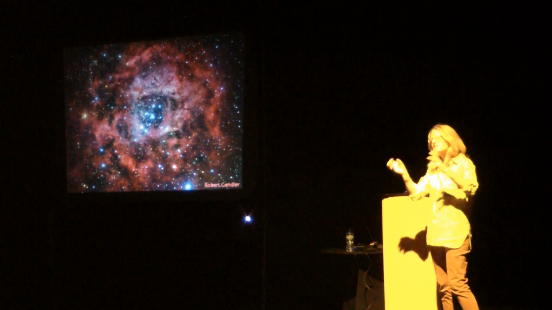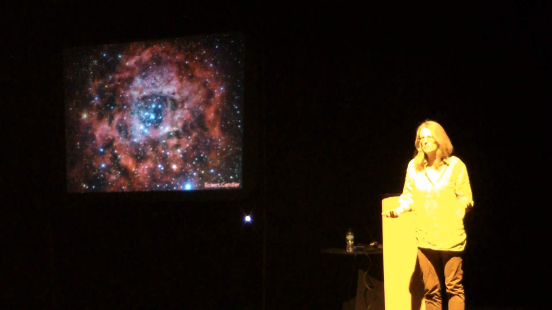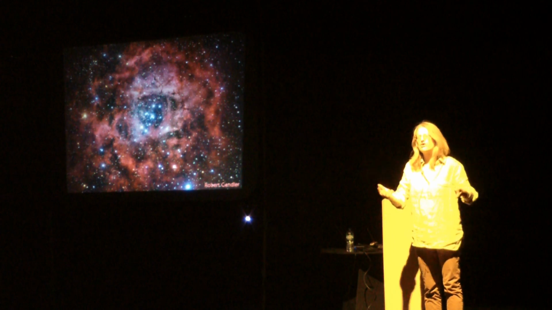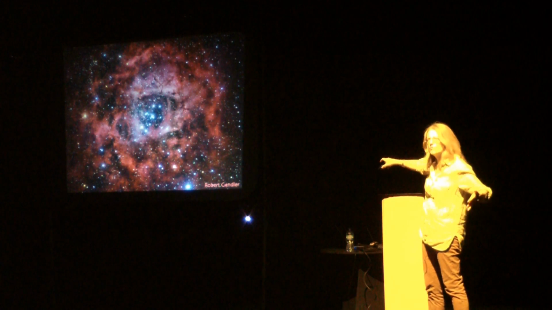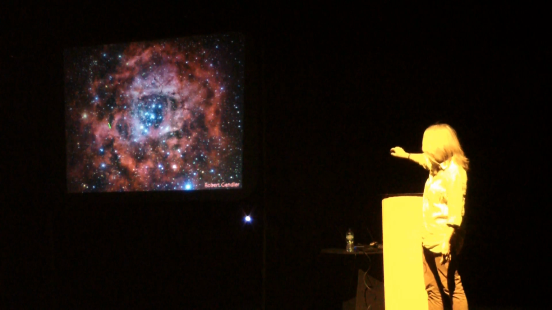Because when a cloud collapses down and forms stars, it's not an efficient process. You don't use all the gas in the cloud before the stars switch on. There's a lot left over. And in fact, there'll be a cloud that extends way out of this picture, most of it invisible, cold gas. We're just seeing the stuff that's closest to the stars where it's being excited.